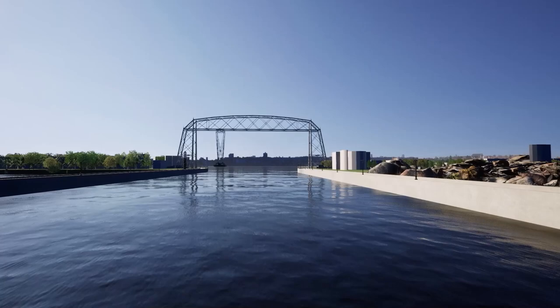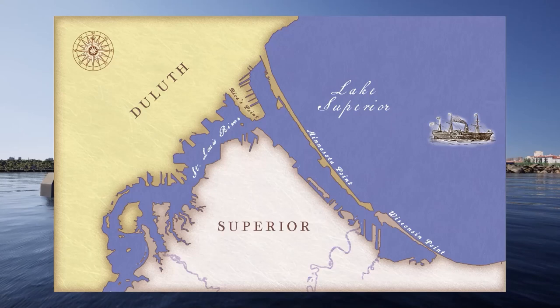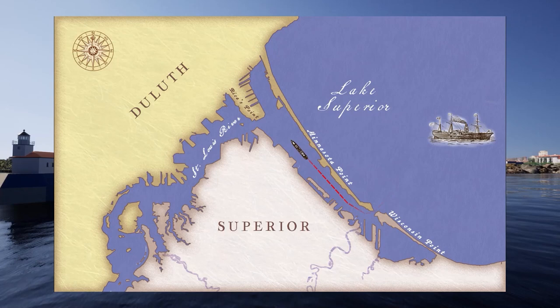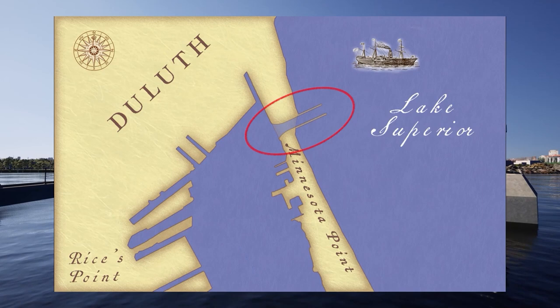The Twin Ports, originally, was only a single port. Duluth shipping traffic had to travel up the east side of Superior to reach their destinations. The bay was shallow, foggy, and difficult to navigate, causing several groundings. This inspired businessmen to fund an essential project for the future of Duluth. In 1871, a canal was cut through the 7-mile-long Minnesota Point sandbar. Now lake traffic had a direct route into Duluth docks.